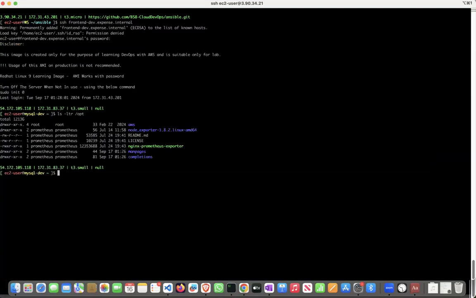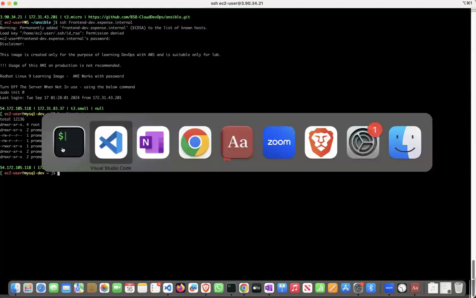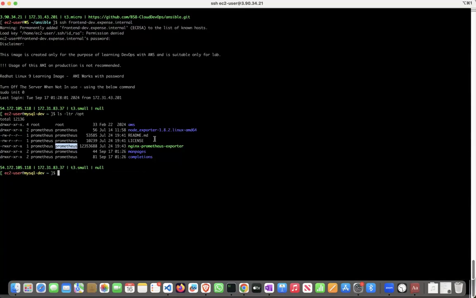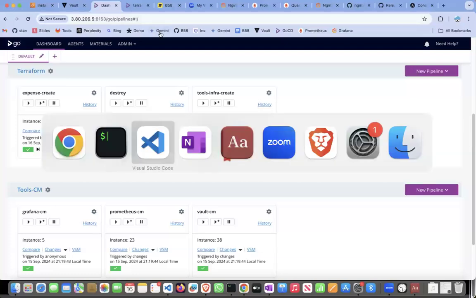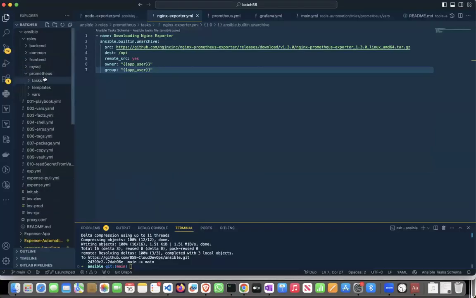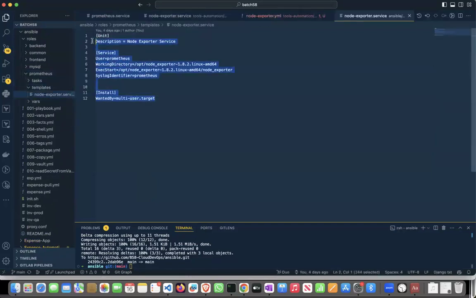ls -ltr of opt. You can also see the Nginx exporter downloaded. It's running with the user from Prometheus. Okay, perfect. Now what else is needed: I want the service to be started like this.